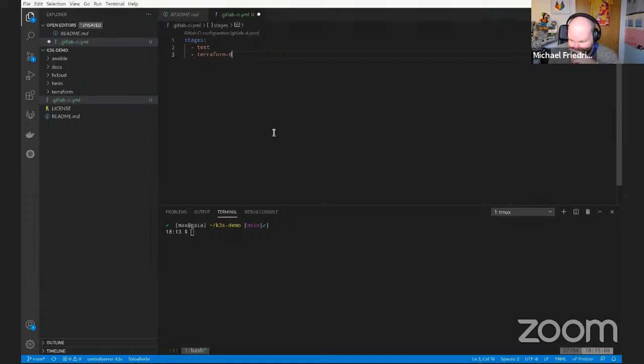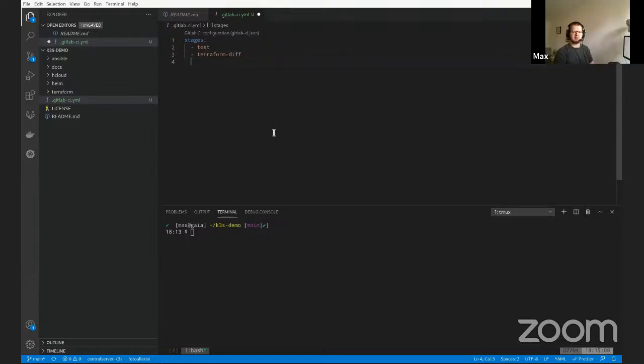Okay, cool. We will create several stages in our pipeline. Let's define them here. Naturally we have different stages. At first we want to apply Terraform, and in the next step we want to apply Ansible. And for each one of those, we want to have a step where we can see just the diff in a dry run that would be applied. And then in the next step, we really apply it. So we have a little bit more stages here.